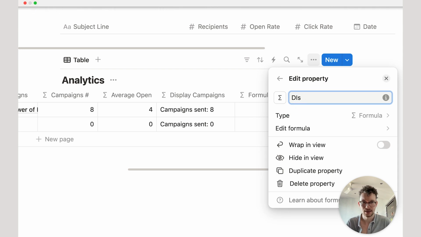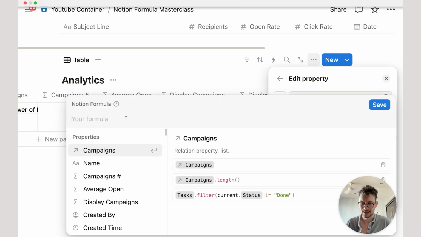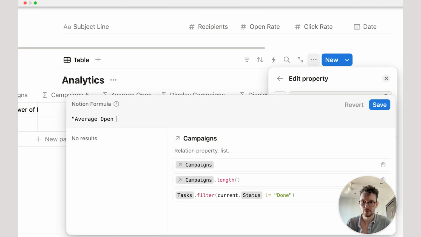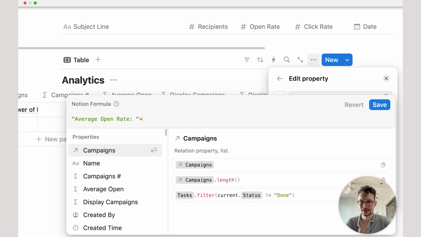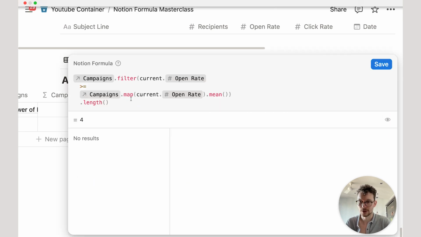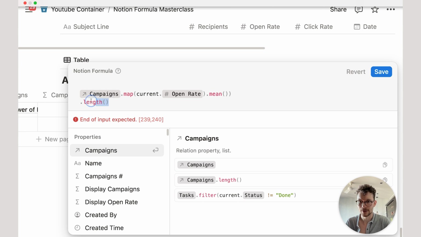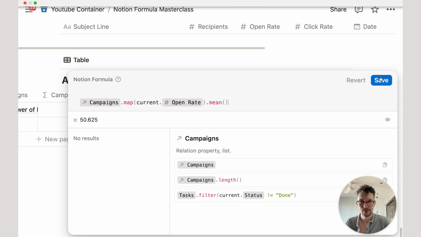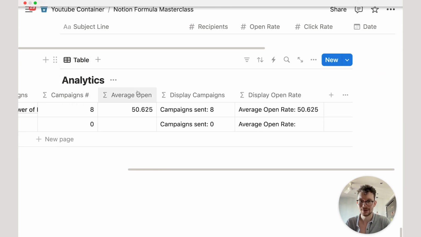This is display open rate, and say, okay, here, average open rate plus average open, and here we need to fix it. Let's go back to our previous calculation. We just care about the percent. And now we have these values.